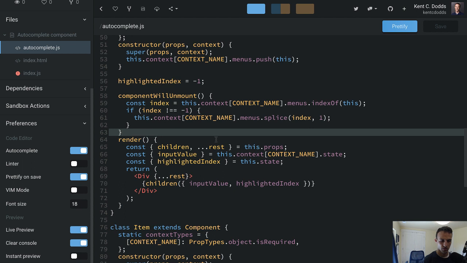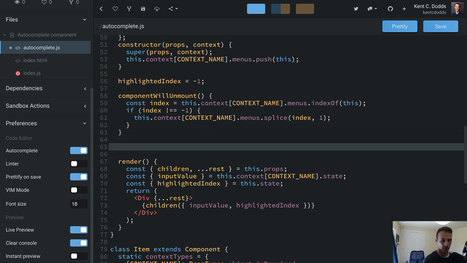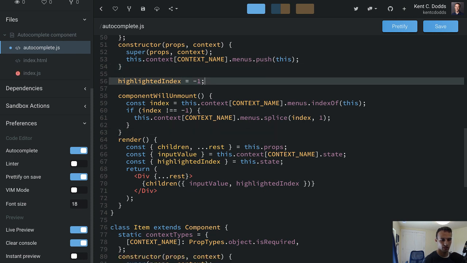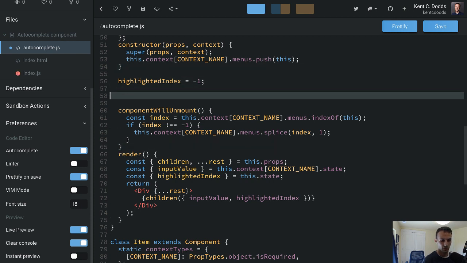And so then we can expose a method on the menu to update the highlighted index. Actually this will be bound, so we'll say update highlighted index and move amount.